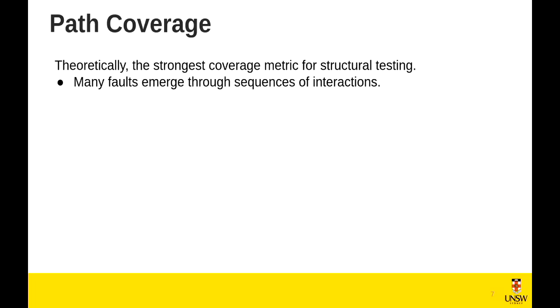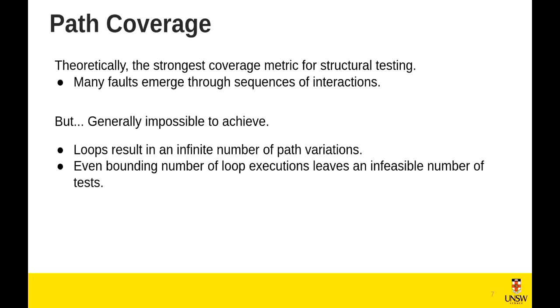So actually, theoretically, path coverage is the strongest coverage metric we could use for structural testing. But as we have just seen, it is infeasible in real-world cases, especially when there are loops. It's not possible to achieve 100% path coverage because of loops. Even if we bound the number of loop iterations, we still need a large number of test cases.